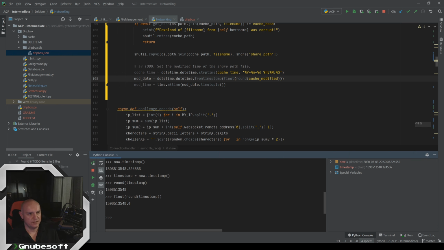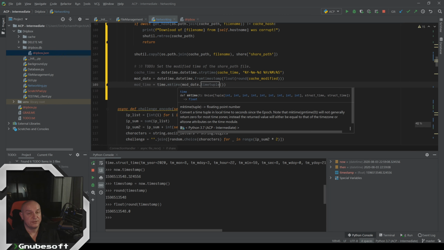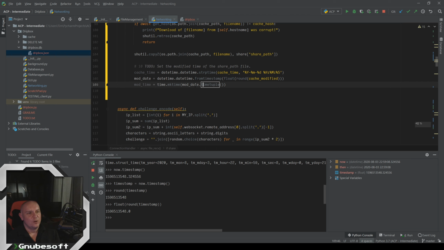And now it's usable from this, from timestamp, which is expecting a float as the input. So I'm losing my mind trying to explain this thing. We need to now take that object that has none of the microseconds involved and change that into a time object.